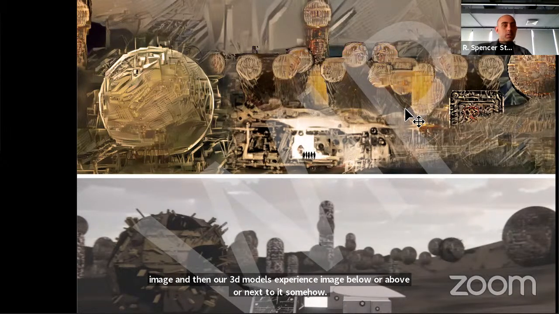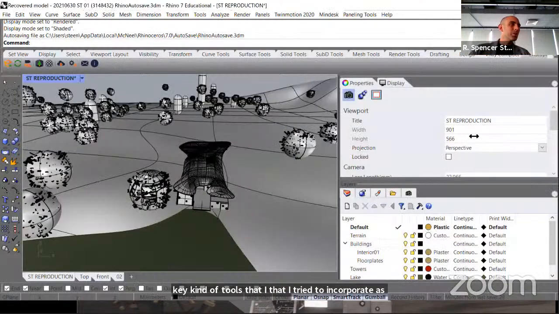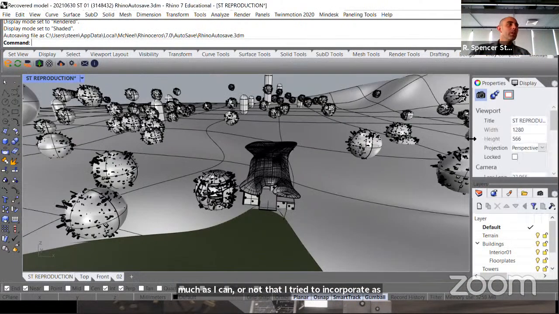Let's see, anything else that I want to go over? Oh yeah, so just getting to the 3D model, maybe I'll bring that on real quick. There are some key tools that I find to be useful in a quick modeling exercise. One is the polar array, a very simple tool.